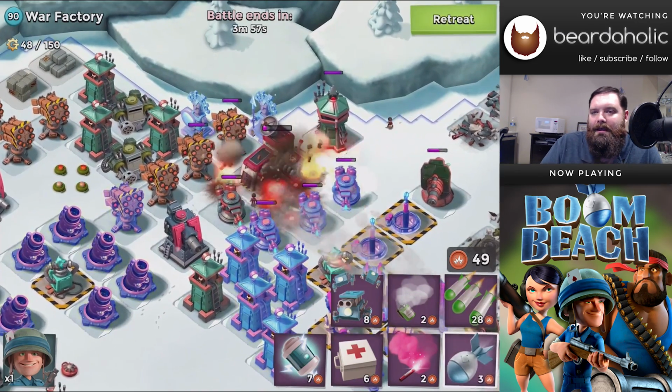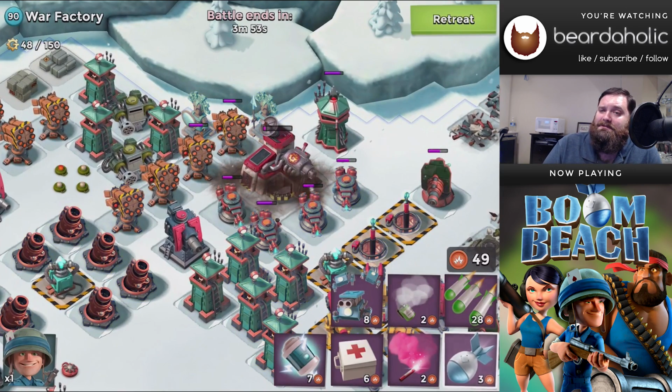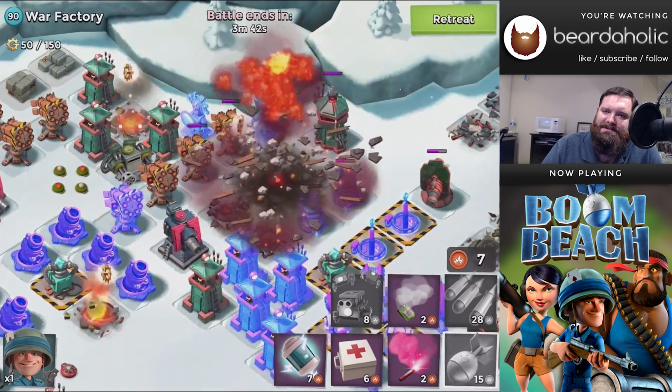Oh, okay. Anyway, the good news is, even with that incredibly horrible attack, it brought the HQ down into range that I could just blow it up. And so I blew it up, because, well, that's what you do.